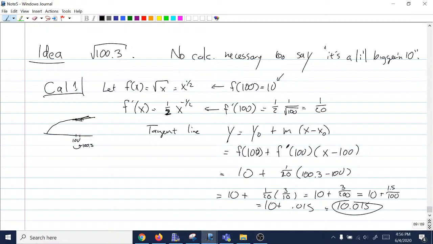The thing we're getting now in Cal 2 is the ability to use higher order derivatives to improve this estimate. This is the y value. Once I know the derivative, that tells me something about how to improve that y value. If I know more derivatives, I'm able to make more good estimates. This leads to what we call the Taylor polynomial. A Taylor polynomial is a natural extension of the tangent line. A tangent line is the best line for approximating a function near a point. The Taylor polynomial of order 3 is the best cubic polynomial for approximating something at a point.